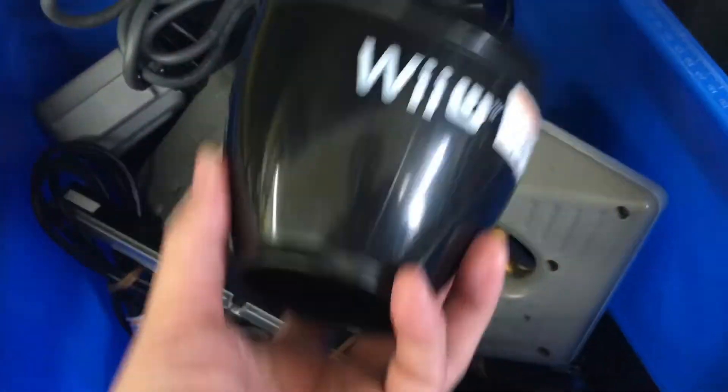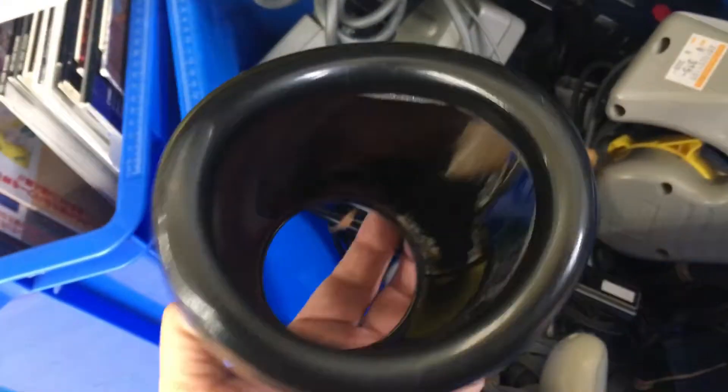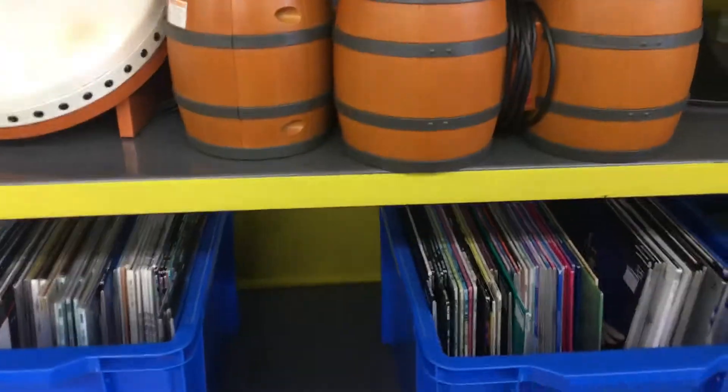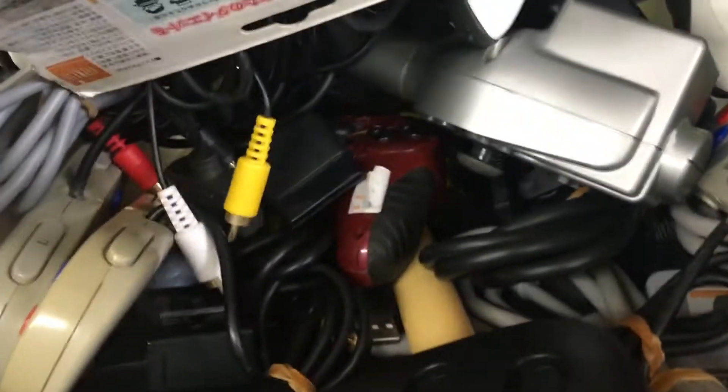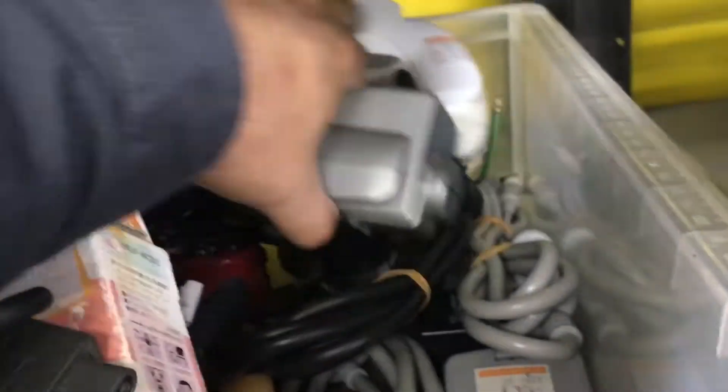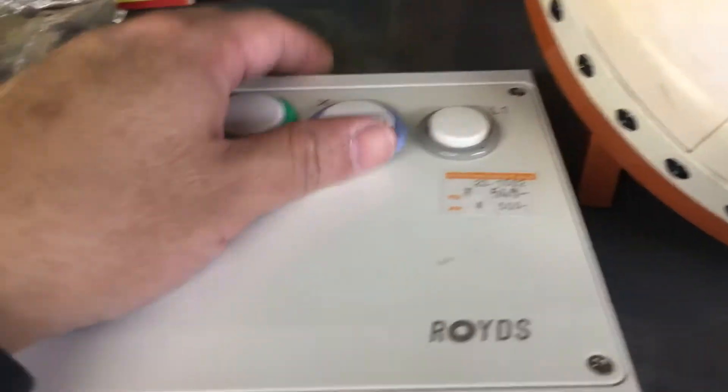What the hell is this? It's a Wii U - what the hell is this? What do you use this for? Is this like a Wii U cup ball protector? Protect your jewels there. White Saturn controller. Nothing really too great. Oh, this is the ROID's PS3 - it's part of the joystick. You just slide this part in there - they have different modules for that joystick but I don't think it sold very well.